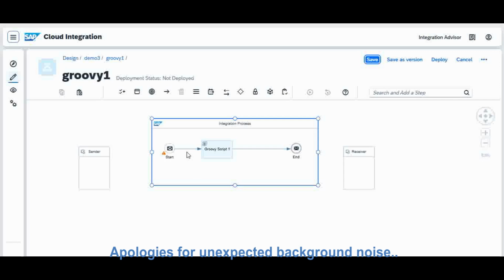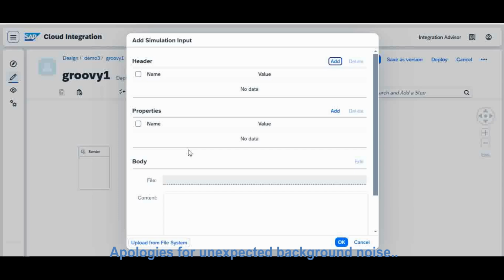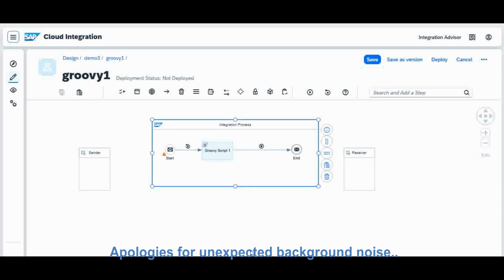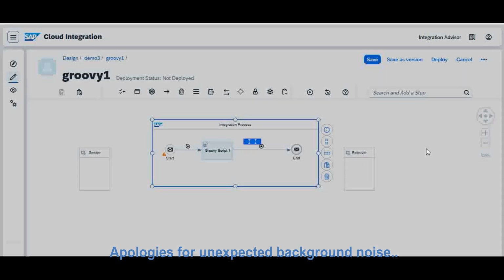Okay, now I will do simulation here. I will start simulation and I will say end simulation. Right, in the start simulation, one second, why is it not showing here? Let me save and open it again.